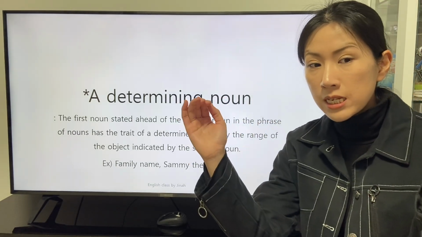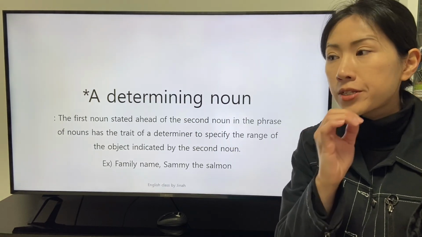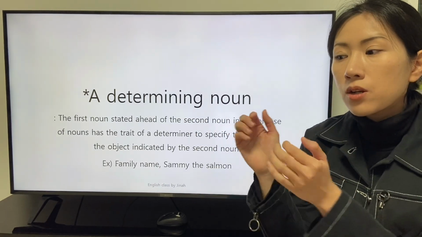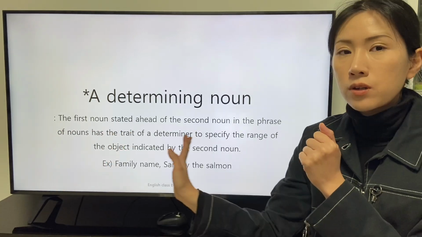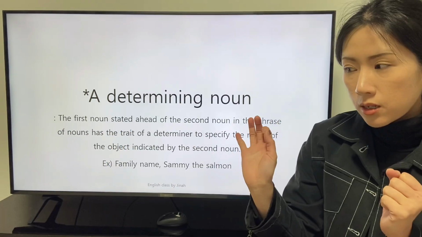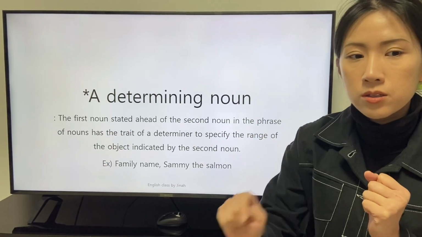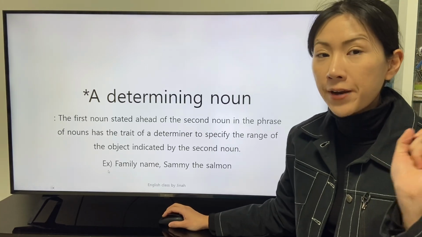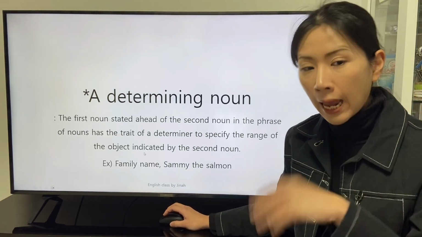The determining noun at first specifies the range of the noun stated at second. There are two examples.